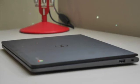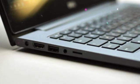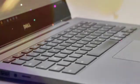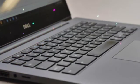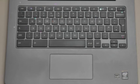Not surprisingly, it's a bit of a speed demon. Slick doesn't really cover it. It doesn't break a sweat, even with a dozen or so tabs open. This is overkill for a Chromebook. The Core i3 version will be good enough. Even the Celeron version is fine for basic use based on Trusted's experience of similar specification machines, although it feels expensive compared to the similar spec Acer Chromebook 14.